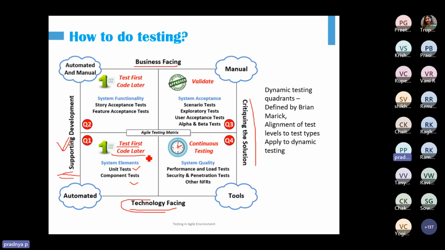And typically to have a better testing, to have quick testing, to give rapid feedback, these test cases need to be automated. So that's why in Agile, as we see, a lot of focus is given on automating the unit test cases, automating the API test cases, right? Automating the early test cases so we are confirming that the technology that we are using is correct, and we are ensuring that we are supporting the development team to come up with the best code, and we are providing feedback as fast as possible, right? So that is what they are talking about, this quadrant one.